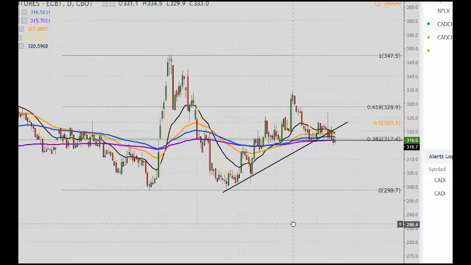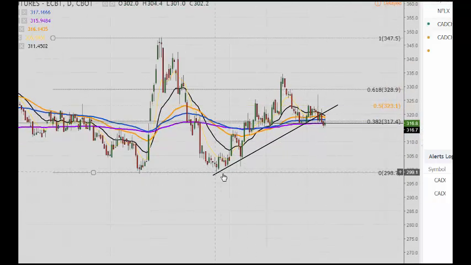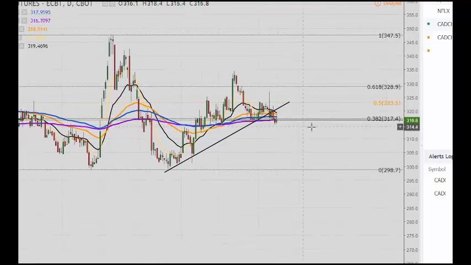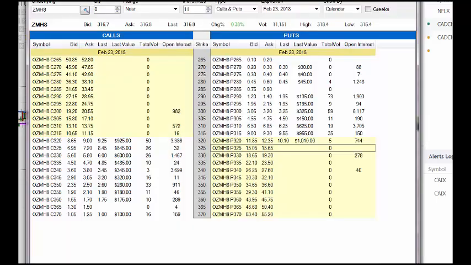We'll notice that is the swing lows, which is also multiple areas of support. So what does that mean here? Well, what it means is we get short here at 315. We're going to be targeting down here at the 295. That's a $2,000 per contract move. Our members will be looking to trade options and option spreads.